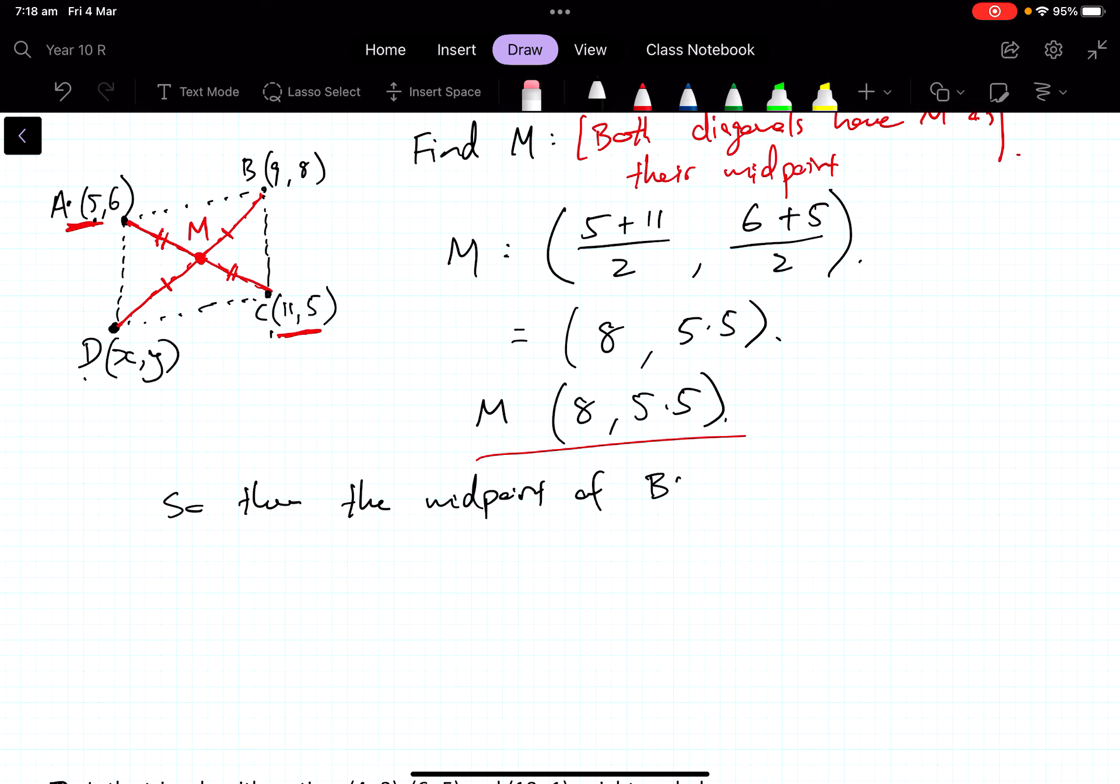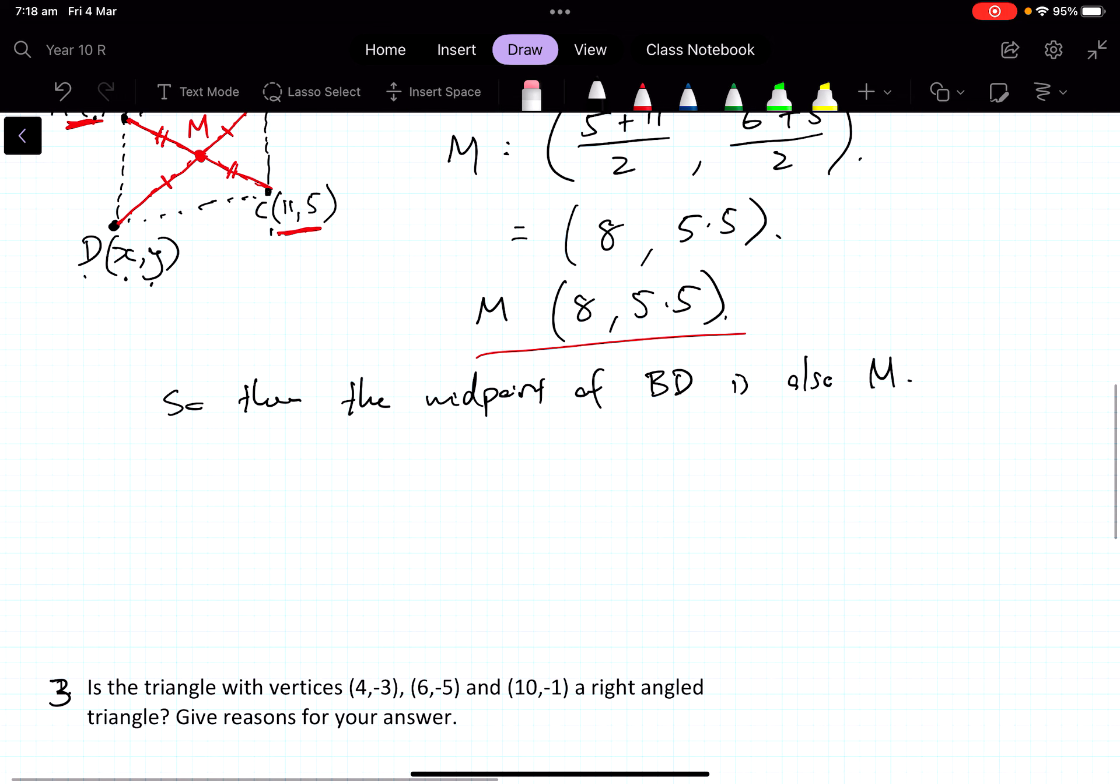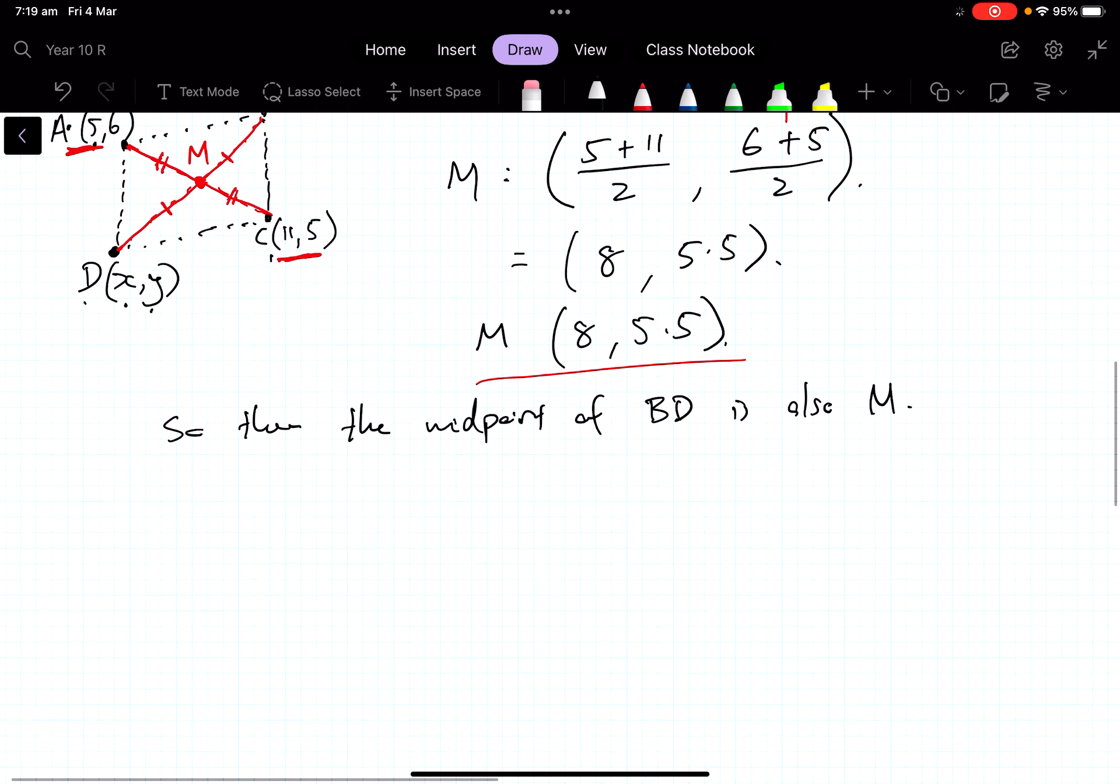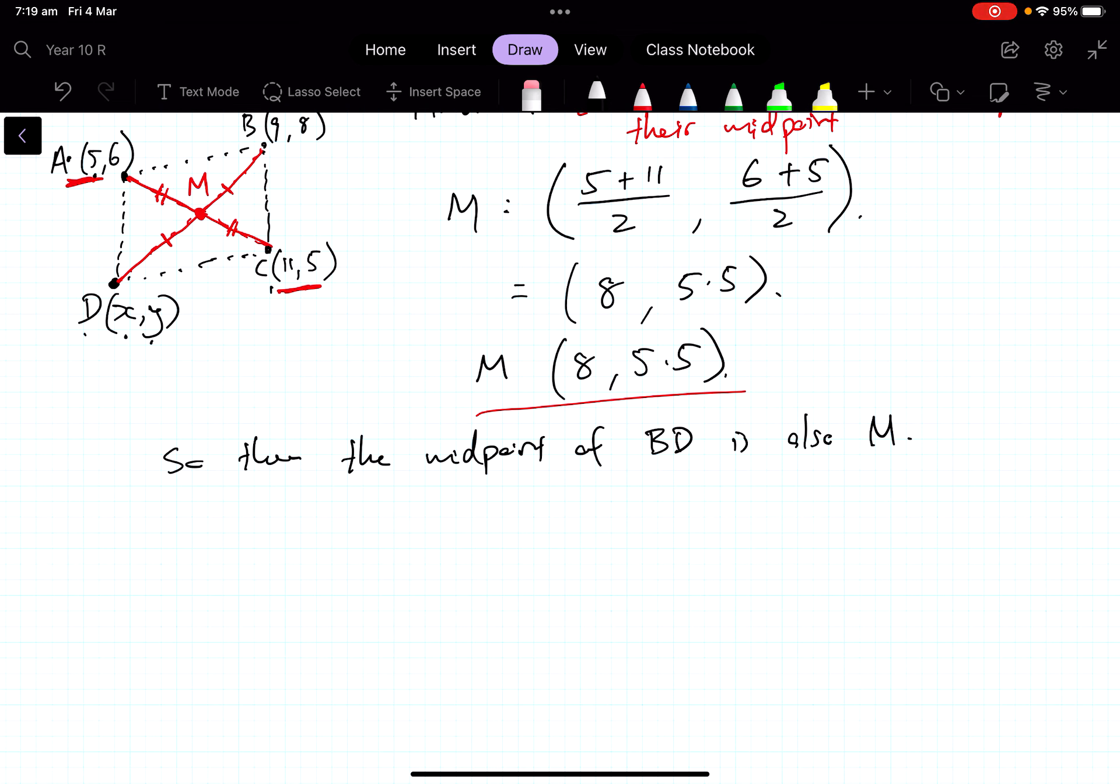So what we're saying is the average of the x-coordinates of D and B is 8. Basically using the midpoint formula again—if I just call the coordinates of D (x, y)—what we get is, I'm going to add a little bit of space here. What we get is to say: (9 + x)/2—if I average out the x-coordinates 9 + x, x I don't know yet, I'm going to find it—that's equal to 8 because I know that M is the midpoint.